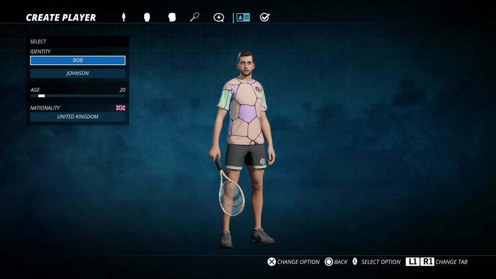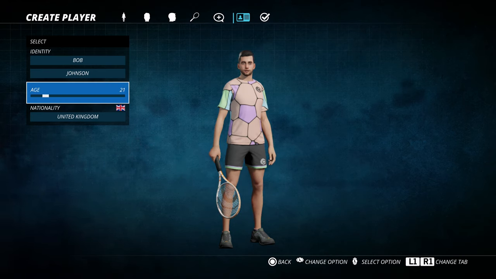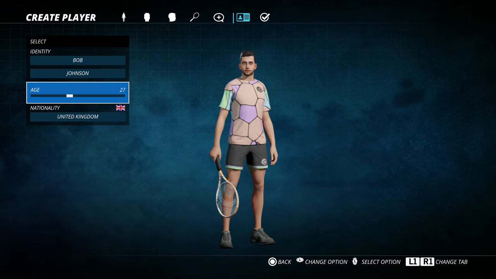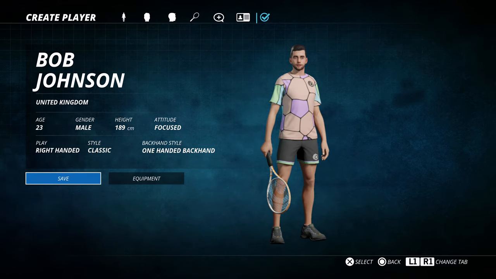Occasionally, let's go for on that Bob Johnson. There you go. Good old Bob Johnson. And you can pick your age as young as 18 all the way to 40. There you go. I'm 23, so I'll go for 23.